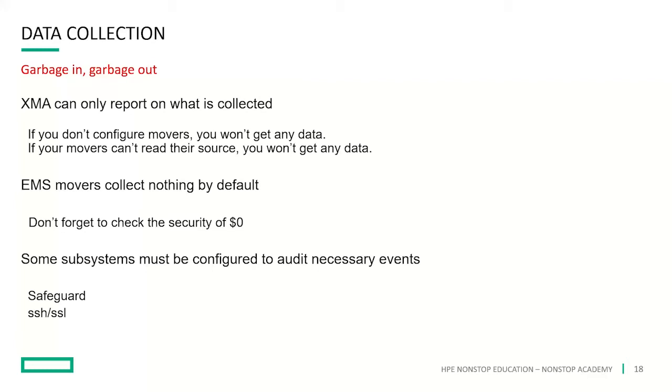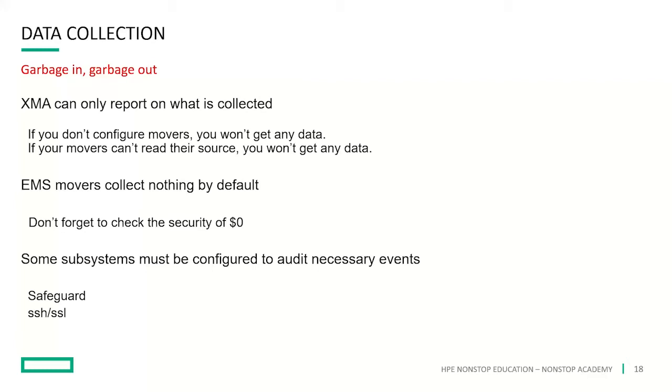I had a customer that ran MA for a month and got maybe 100 records, and they called me up and said, why am I not getting any data? They had not configured Safeguard to do any auditing, so it wasn't picking anything up. What they found was they needed to enable things like auditing authentication attempts and auditing access to sensitive data. You can do this in Merged or you can do this in Safeguard, or you can do it in the XYGATE modules. Object Security does it as well.